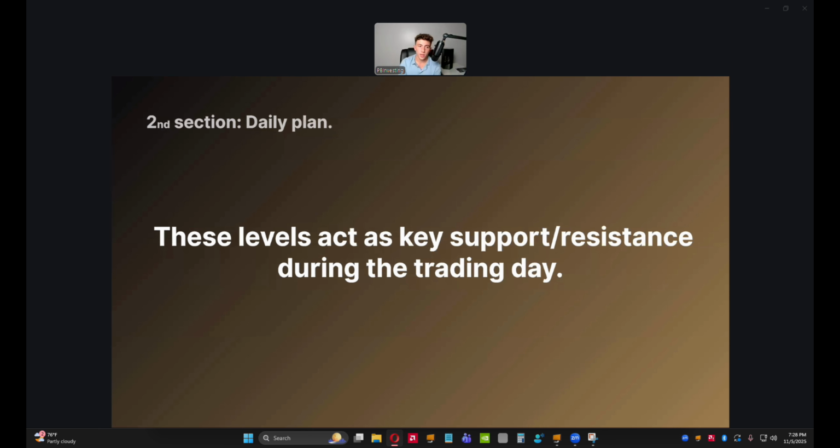Exactly. One thing about my strategy, guys, is I don't trade chop. I don't trade consolidation. I only look for big moves either above the pre-market high or under the pre-market low. A lot of traders like to buy low and sell high. I don't do that. I like to buy high and sell higher.